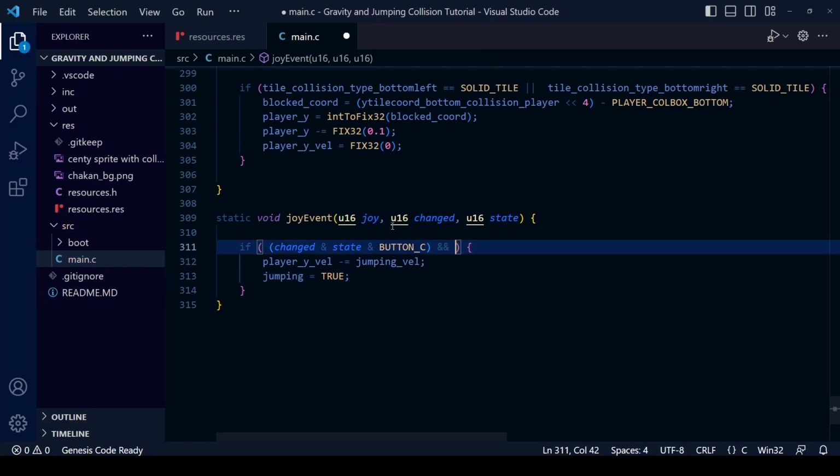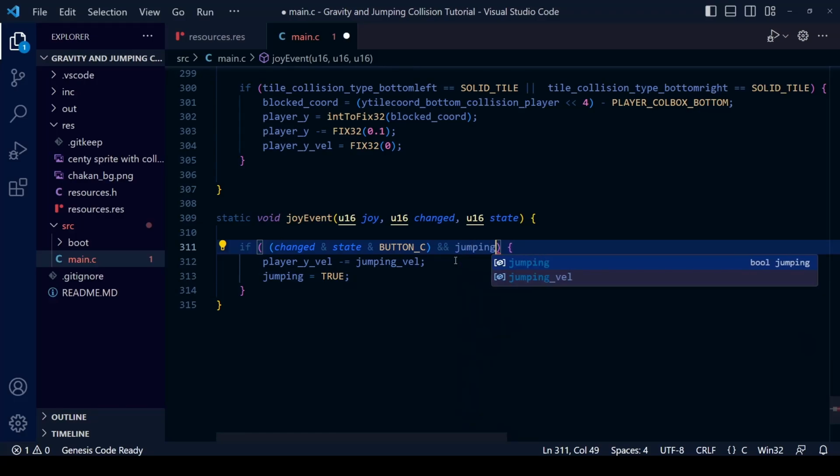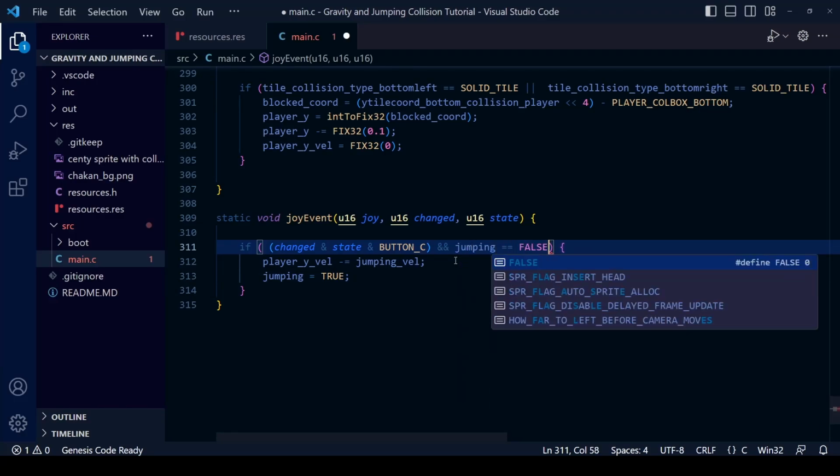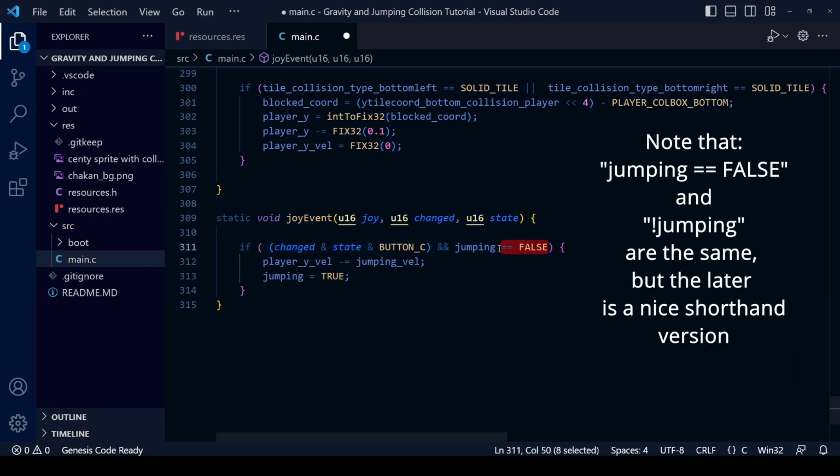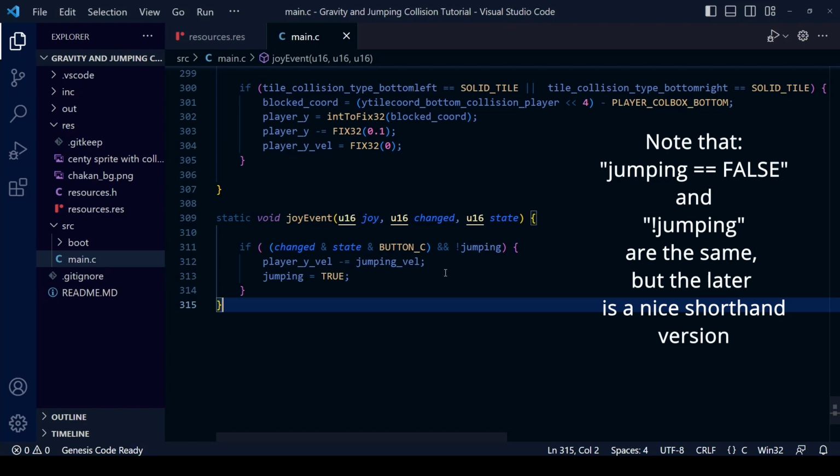And then within the if statement itself, within those brackets, we're going to add another condition. So we use and and do a logical condition. We want to make sure that the player is pressing C and that jumping equals false, and only then will it subtract the jumping velocity and allow us to jump up. Since when we do press C, jumping changes to true, it means that we can't press C again until we change jumping back to false once more.